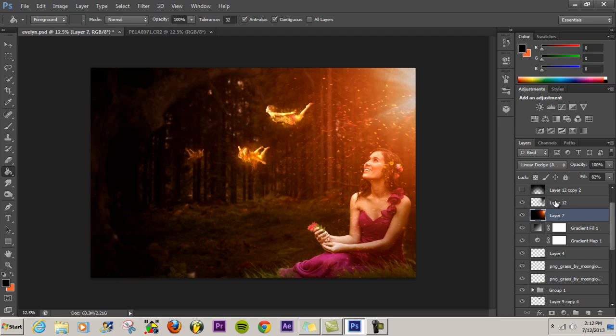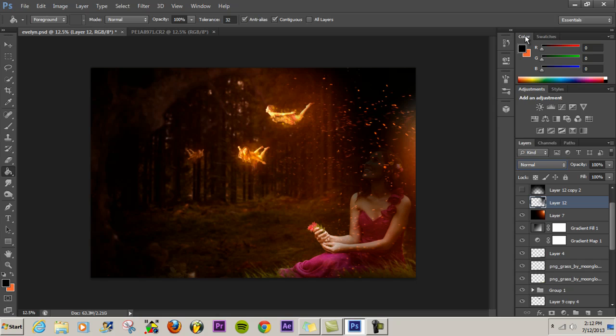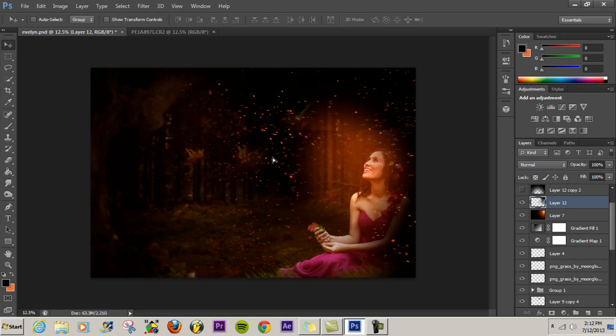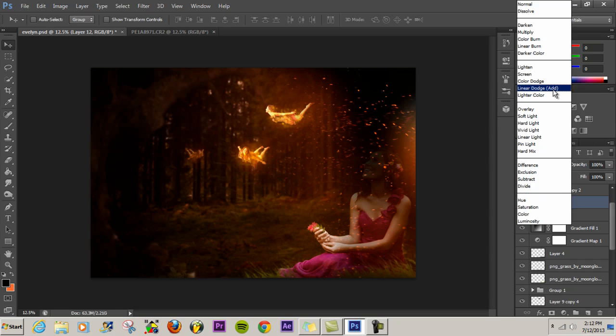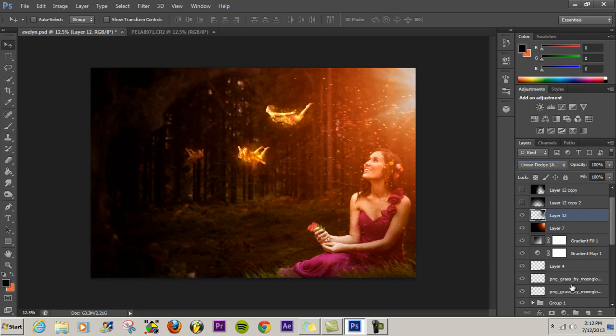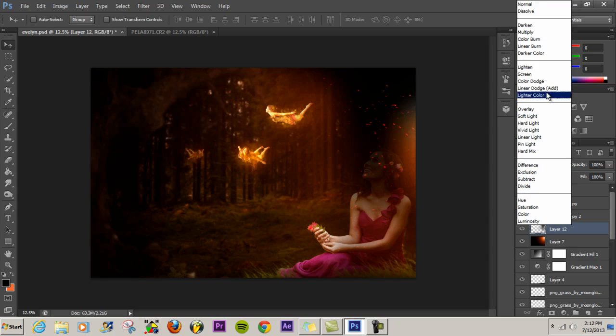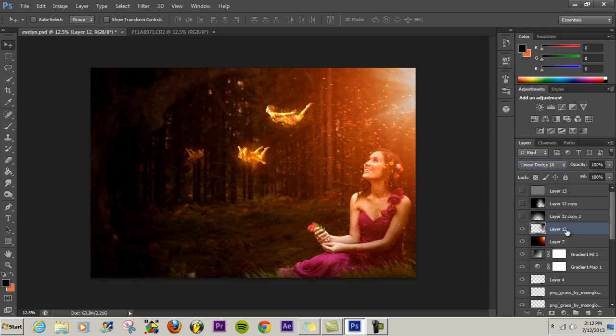This particle thingy right here is actually a picture of a fire ember. Unfortunately, I can't find the original stock image that I used, but it's like a bonfire particle thing, and I set that to linear dodge, and that gave me a really nice surrealistic particle effect. It's the same for these. It's pretty much the same image. I just scaled it up a little bit and blurred it to make it look like it's in the foreground. Same with this one, but the opacity is a little bit low.